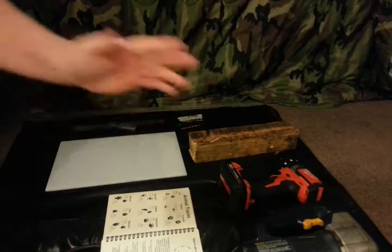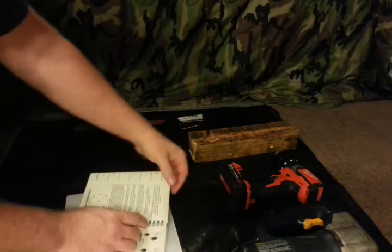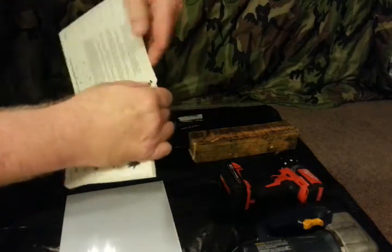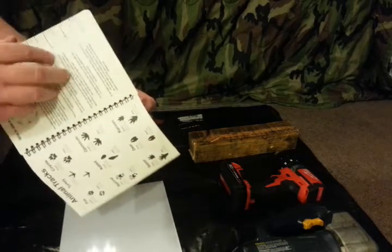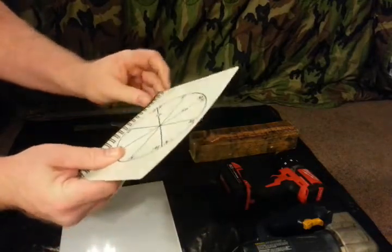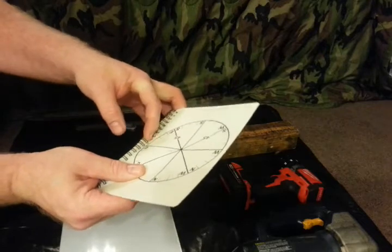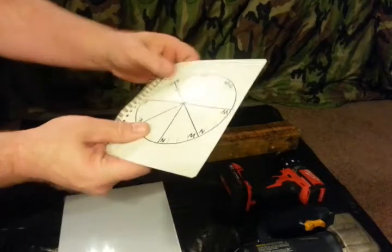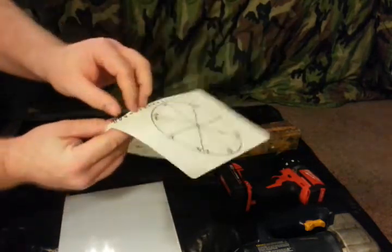So let's get started with first the disassembly of the bind. Now this bind's fairly simple, so I'm sure you can see it. Just got a split in it, so when you start getting it off, you're going to do one little hole at a time, just like so, pulling it to the side. Okay, so that's all you want, is this back one off of it. See how it's already starting to come loose? So all you need to do is go down, pulling each one of them to the side. It'll come out just like that. So you're not bending anything, you're not damaging anything. Don't try to pry it up or anything like that. It will come loose fairly easy.